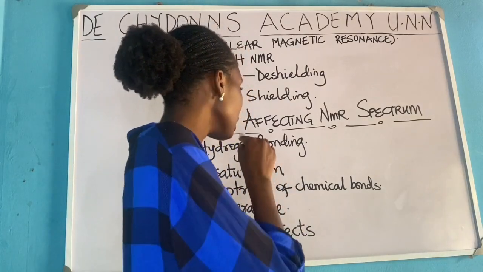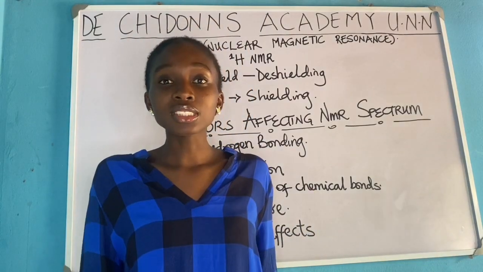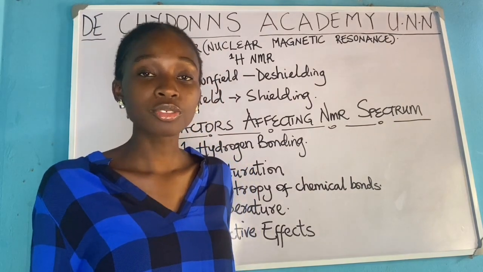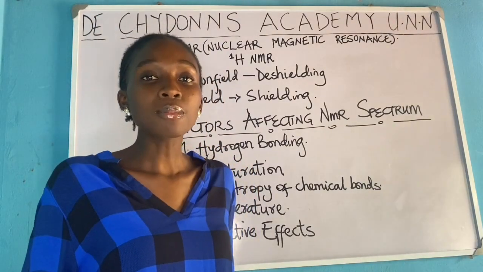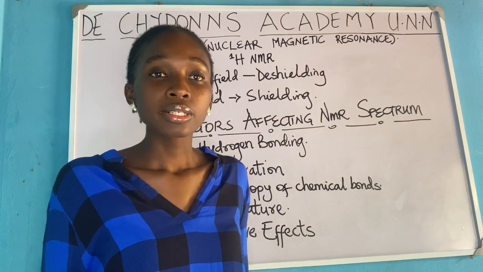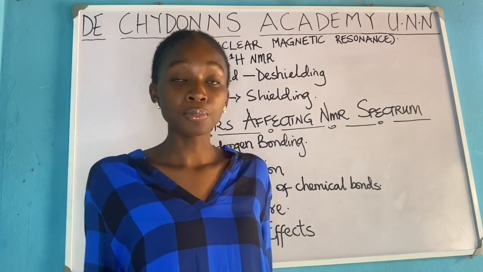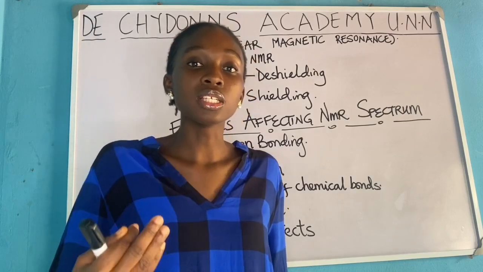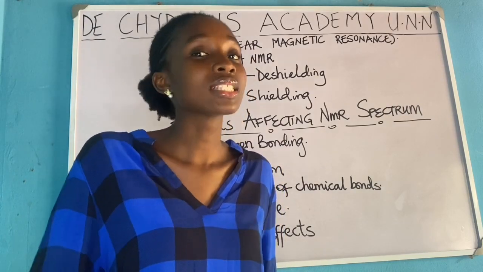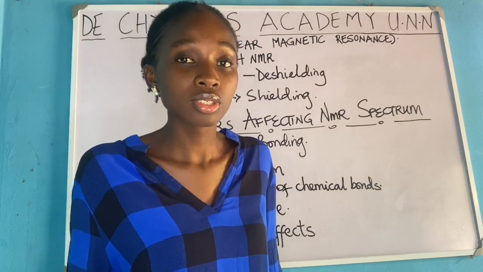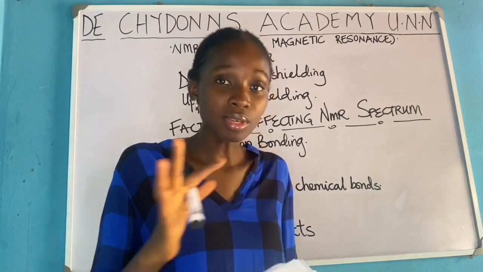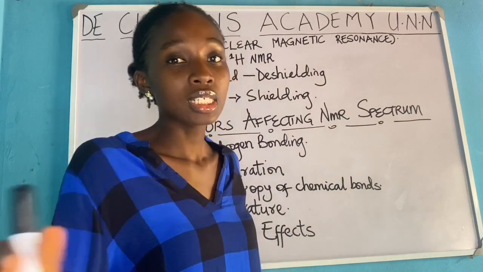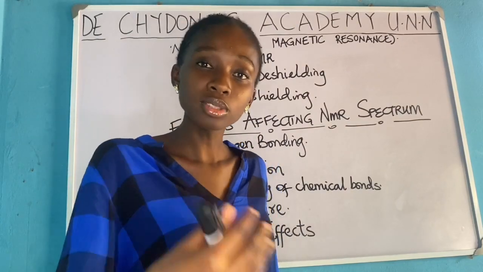Hydrogen bonding affects the NMR spectrum because if your sample is concentrated, there is a high possibility of having hydrogen bonds everywhere. Maybe your sample is dissolved in an alcoholic solvent that has an OH structure. There will be hydrogen bonds here and there, and these hydrogen bonds can cause a deshielding effect, because a bond is formed between what?